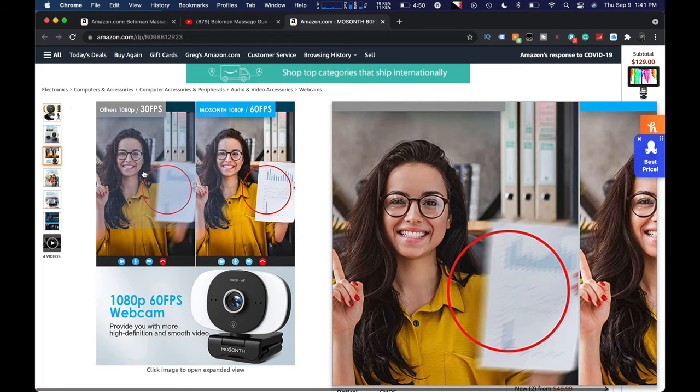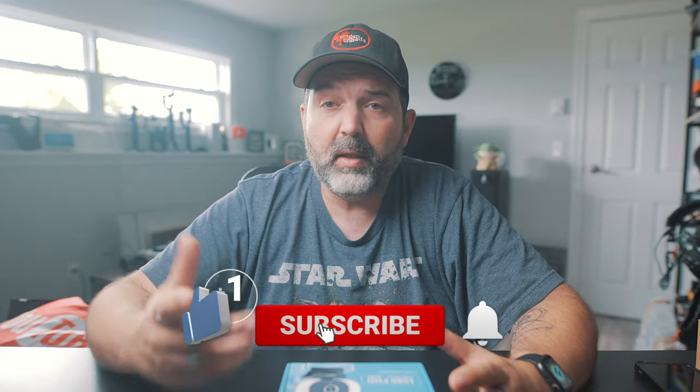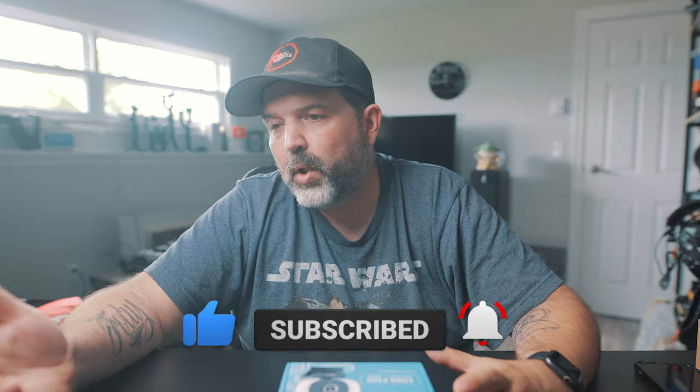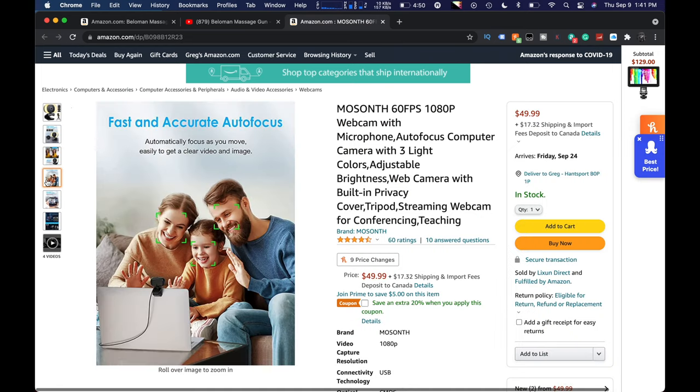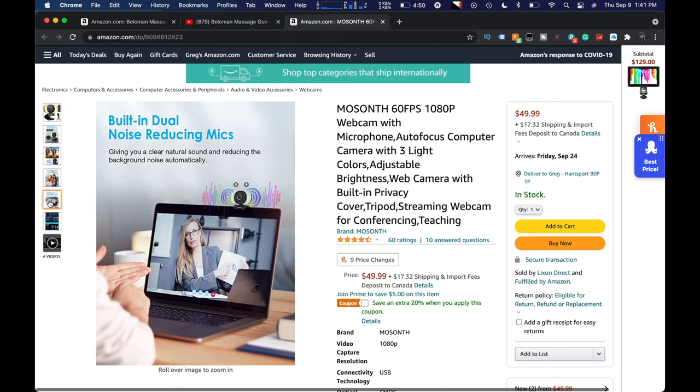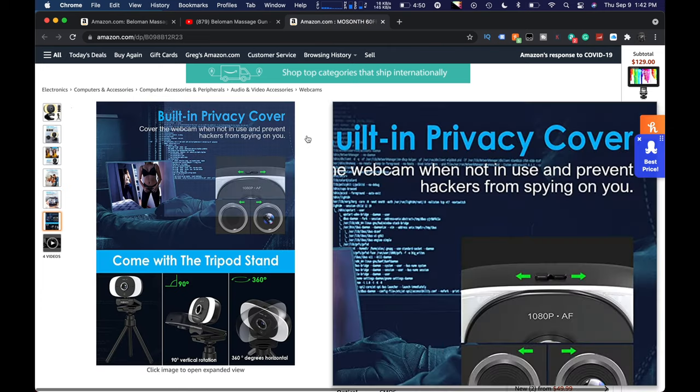Depending on what you're looking for, it really depends on what you want. I shoot these in 24 frames, even less than 30, because I want motion blur. Do I look like I'm blurry ever? No. So it's hard to say whether 60 can actually be better, if you get what I'm saying. And you guys are going to be seeing this video in 24 frames, so you're not necessarily going to see the 60 frames per second quality. Just so you guys know, fast and accurate autofocus. That's good, if it's true. I guess built-in dual noise reduction mics and a built-in privacy cover. Yeah, $50. Not a bad price.